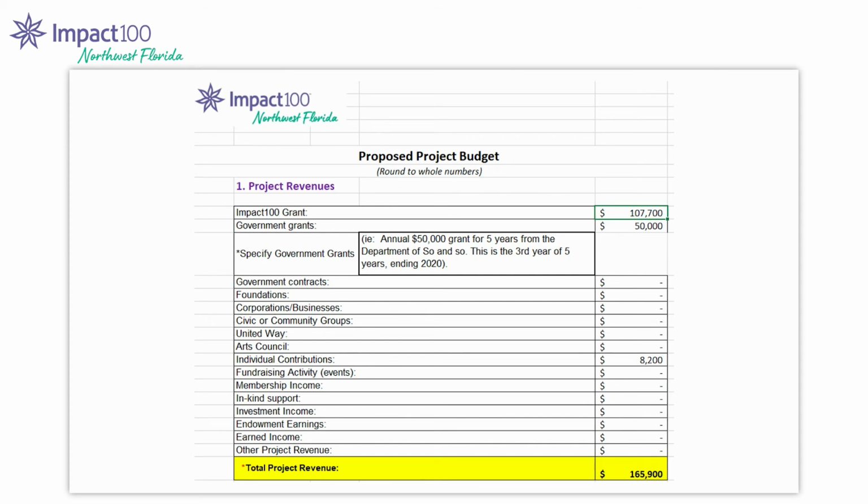Include in here any source of additional revenue, whether they're government grants, individual contributions, certain fundraising events, endowment earnings, any other sort of project revenue, and it should total to the bottom. Please don't forget to overwrite the examples that we've put in here for you.